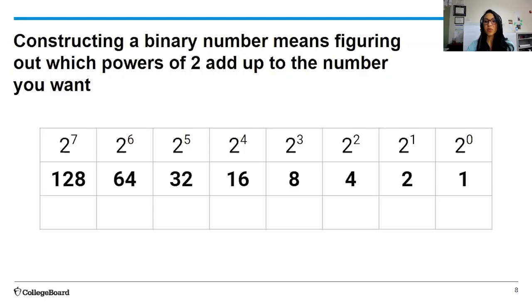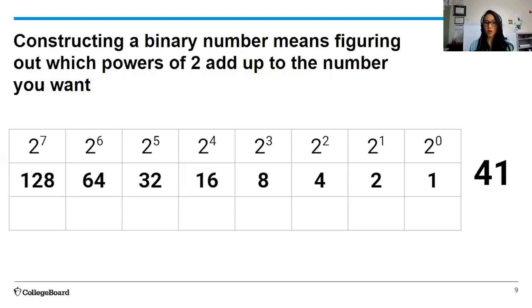Welcome back. So if we wanted to find the binary number for decimal number 41, we have to figure out which of these binary place values we need to add together to get 41. So we start with the left, and 128 and 64 are too big. So we are not going to use those two place values. Remember, binary uses a 0 and a 1. A 0 is off and a 1 is on. So think of it like we're turning these two place values off. So we're going to put zeros right there.